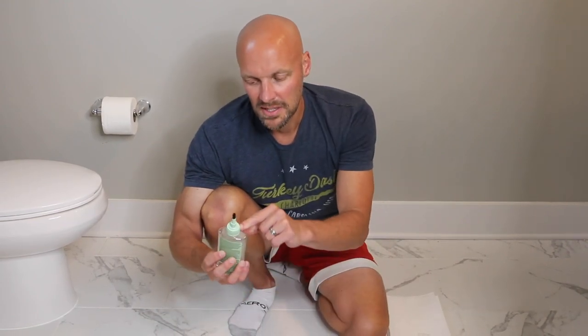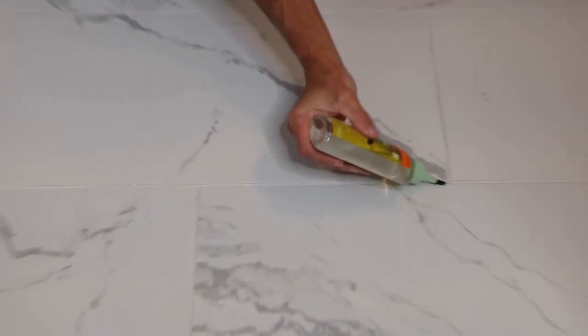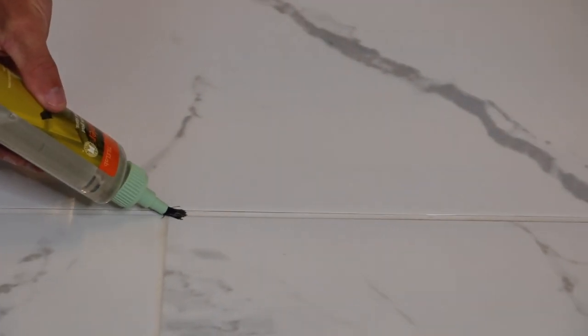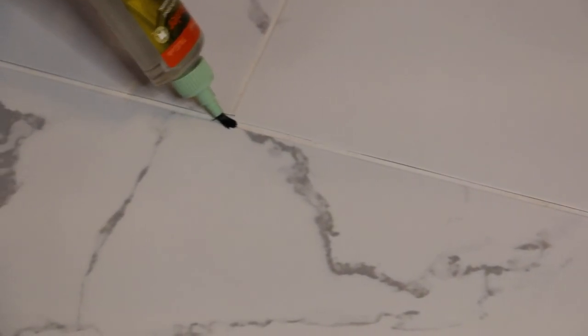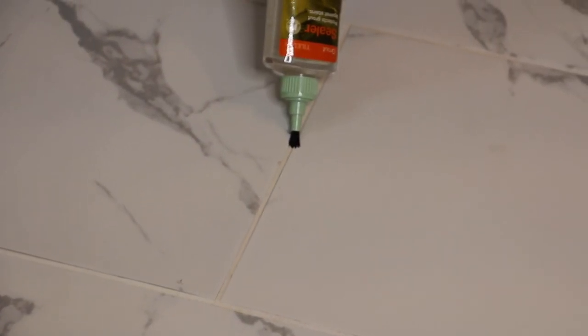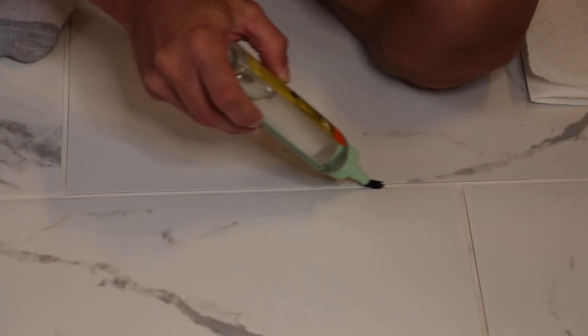You're gonna see it's got little bristles on it. There's a sealing cap on the inside that I removed. Then all you're gonna want to do is run it along the grout just like this — you can see, just like painting. It's super easy to do and you can see how quick it goes. You just keep following along, and basically you're gonna do that across your entire floor.